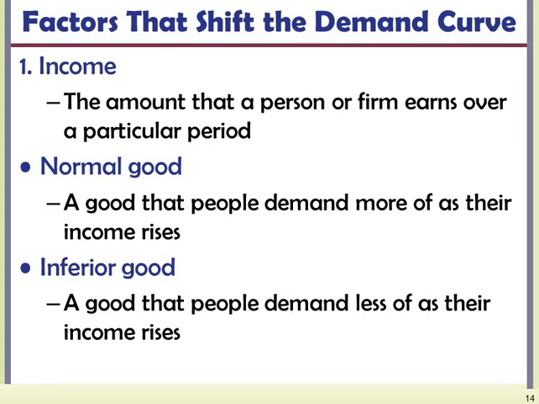Example, in our case, dahil wala pa kayong work, you're just dependent on the allowances that you receive from your guardian. So, example, yun na lang yung ating income. Doon sa allowances natin, nagkakaroon tayo ng tinatawag na normal and inferior good. Paano po ito nangyayari? Okay, pag sinabing normal good, a good that people demand more of as their income rises. Example, kung allowance mo ay 100, tapos dagdagan pa siya ng 50 pesos, yung demand mo for a certain product, lalo pa siyang tataas.